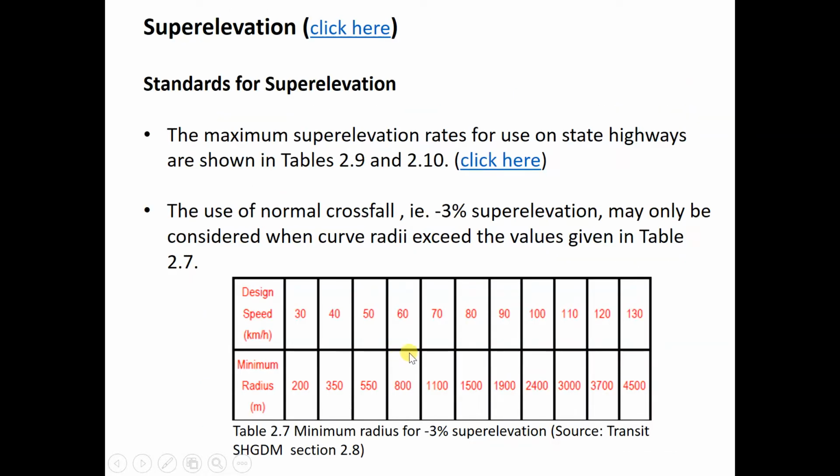Now I want to look at the super elevations for the horizontal curve. In the projects we will do the design for the horizontal and vertical alignment, but probably we're not going to do the super elevations. But in this second part of the recording, there will be some simple calculations for the super elevations.